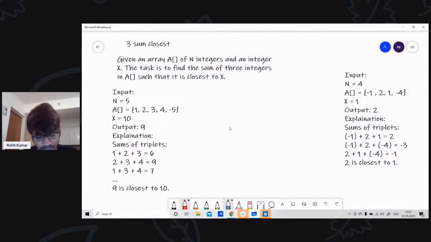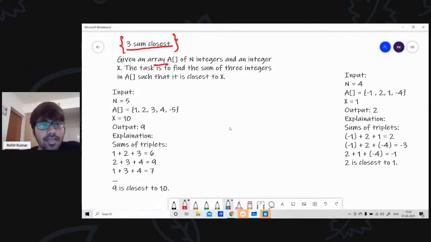I hope it is visible to you. Let me just check the comments once. Fine. So the question says, Three Sum Closest. Let's try to understand what we mean by the question.